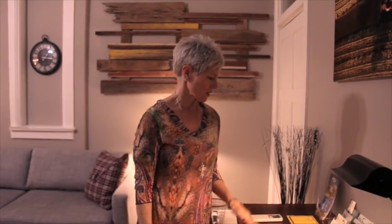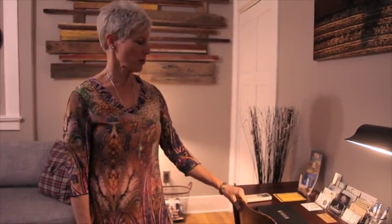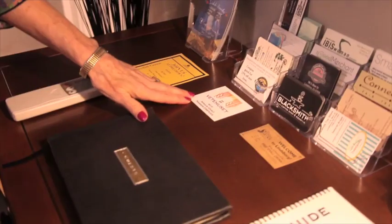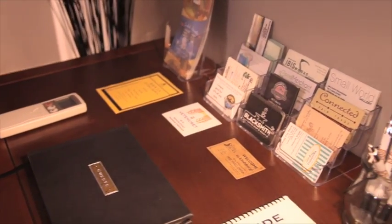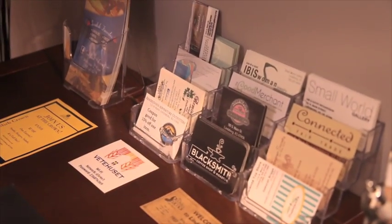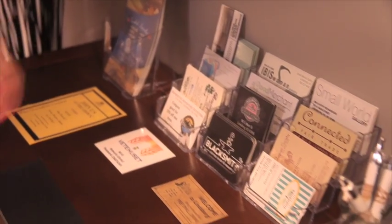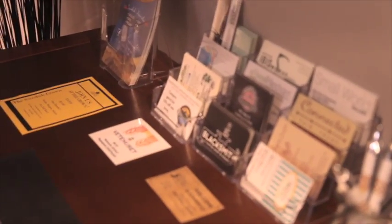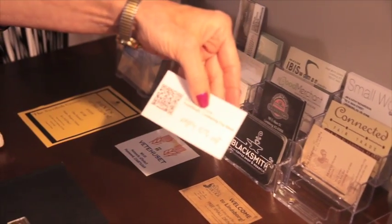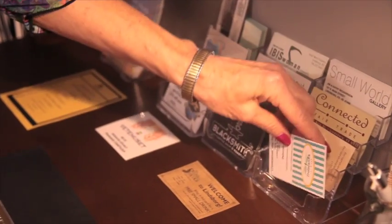As far as some items on this desk go, I need to show you a couple of things. Your Wi-Fi login and network password are going to be provided here on the desk. These merchant cards are business cards from merchants on Main Street. If you decide to go shopping downtown, it's probably a good idea to take some of these with you. Some of them, not all of them, but many of them have offers, little shopping incentives, welcoming you to town. See, there's 10% off your purchase for Trollslanda. So you'll want to take some of these cards with you and reap that benefit.